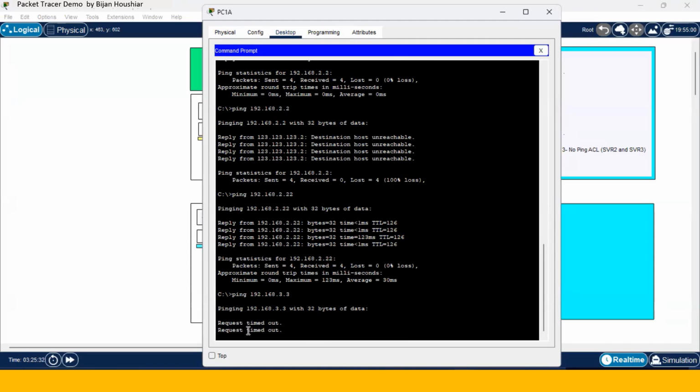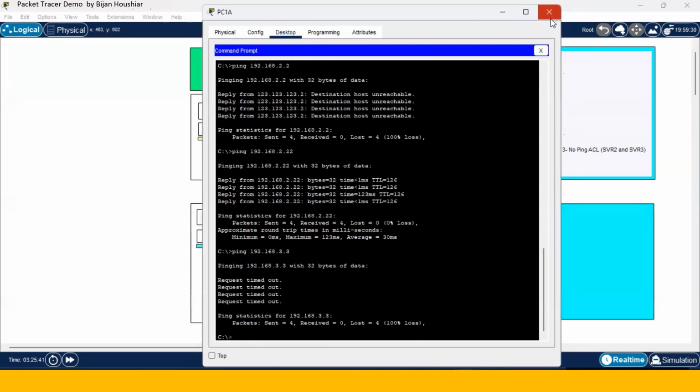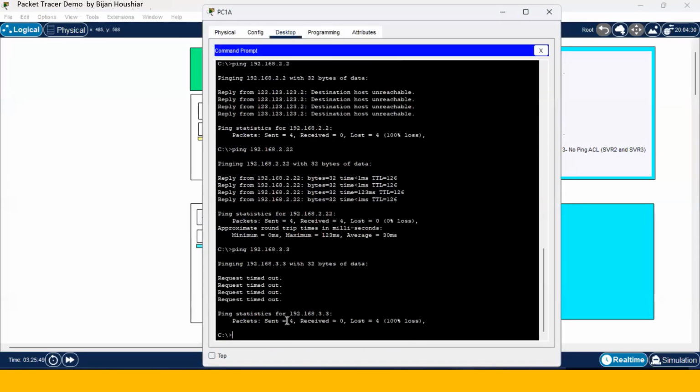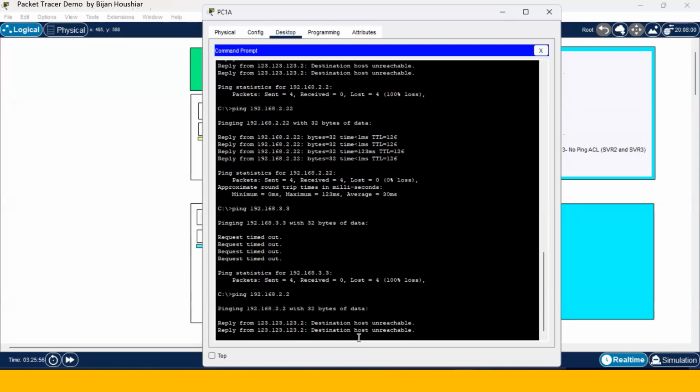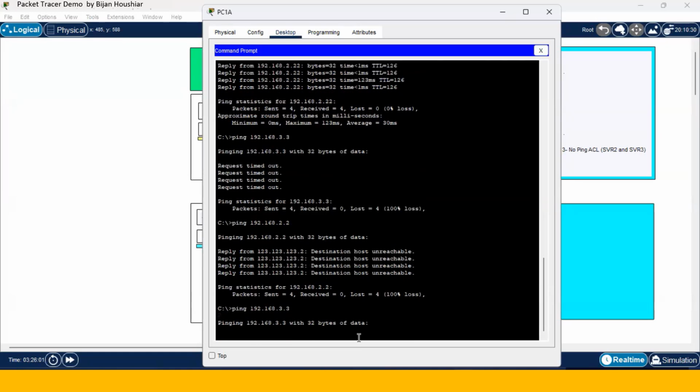You notice the error message that you get is different from when we didn't allow any echo to go into this network. If we ping server 2, we receive destination host unreachable. But when we ping server 3, we receive request timed out.